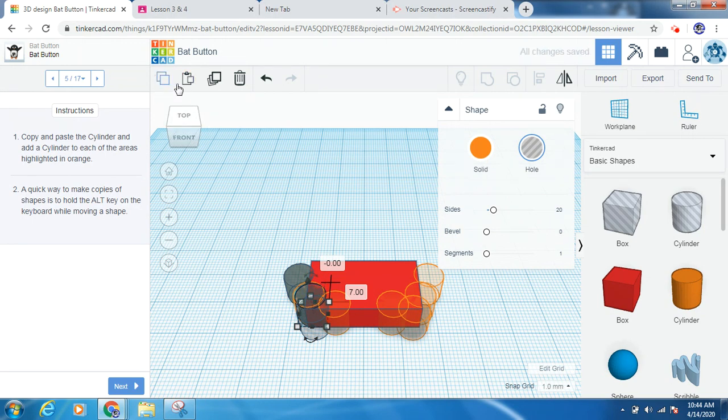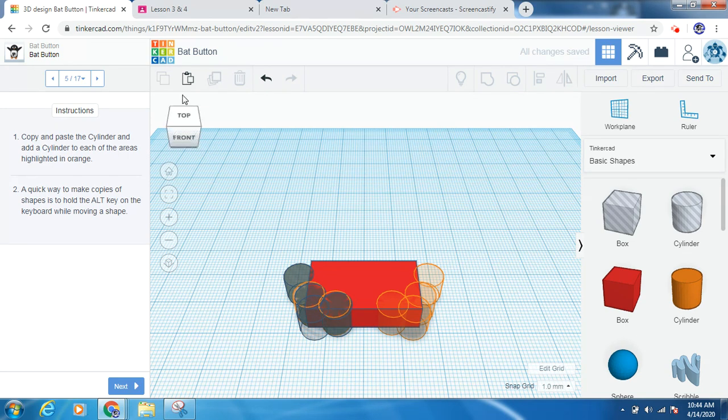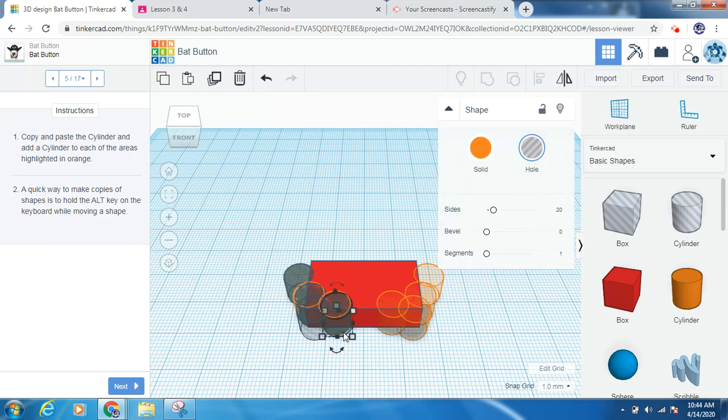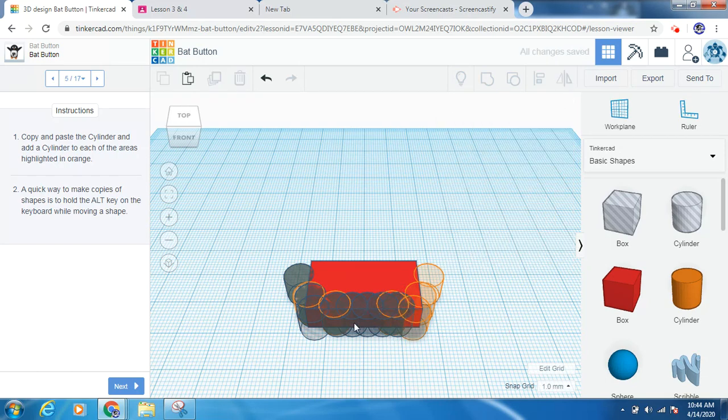Okay, copy, then paste, click off, click and drag, or you can use the shortcut. And I don't know if anybody noticed, there's a shortcut. It tells you when you are trying to paste, it's Control V, and actually copy is Control C. So I'm going to click on one, and I'm just going to do it that way. Control C, Control V, Control V, Control V, Control V. And now I have 4 of them sitting there to make it way easier.